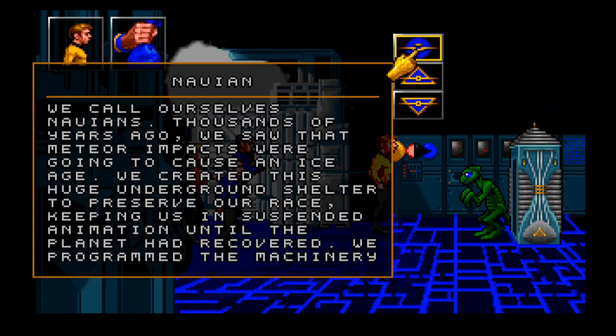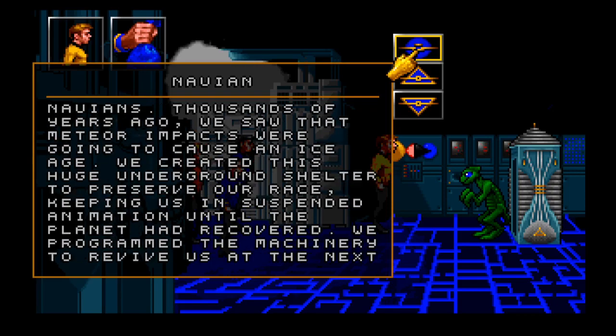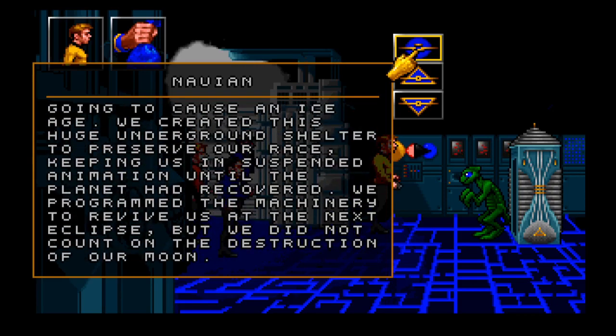We call ourselves Nowians. Thousands of years ago, we saw the... You're in the Nowian? We used to live in the Pastian, but now we live in the Nowian. Huge underground shelter to preserve our race, keeping us in suspended animation until the planet had recovered. We programmed the machinery to revive us at the next eclipse, but we did not count on the destruction of our moon.